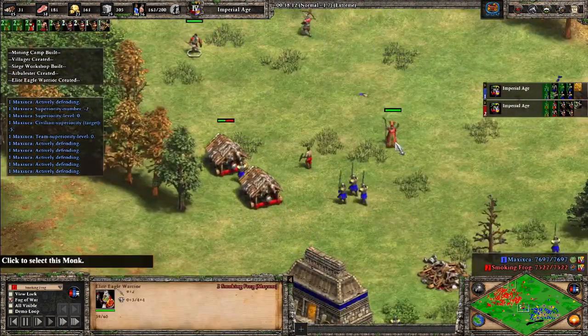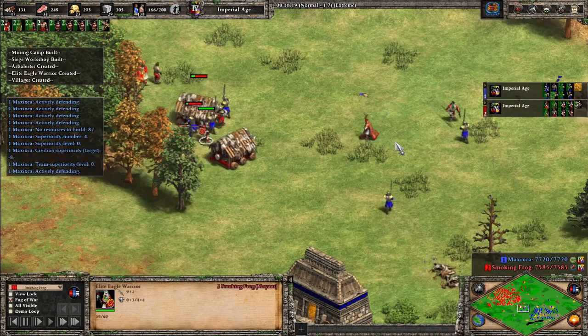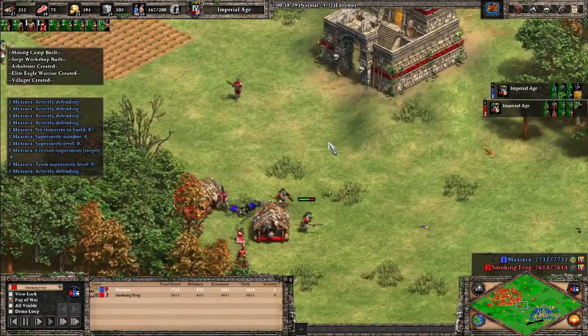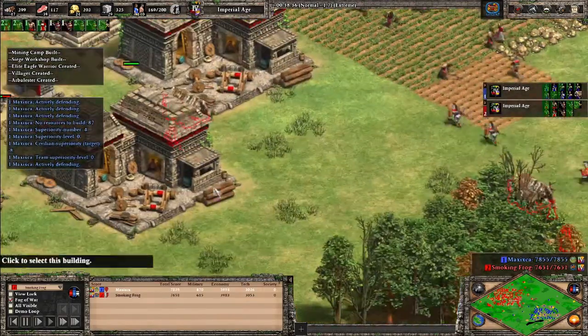Ooh, this monk is trying to go for the conversion here. Is it going to work? It did. It did work. Evidently, the Aztecs do not have heresy yet. So that's what's happening.